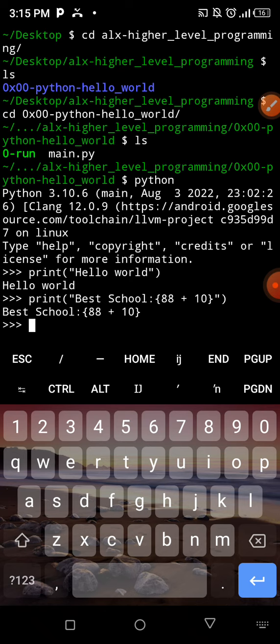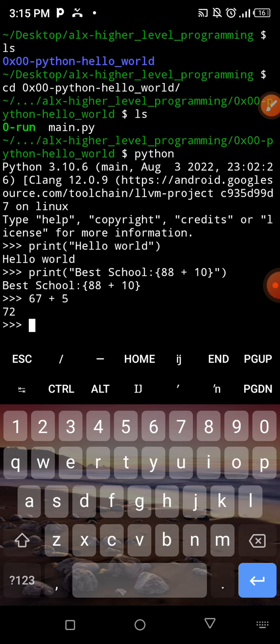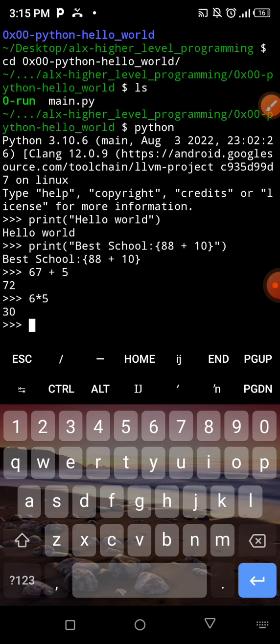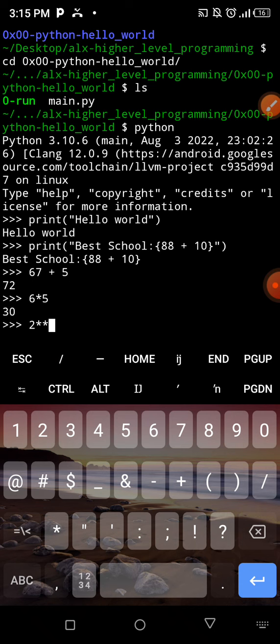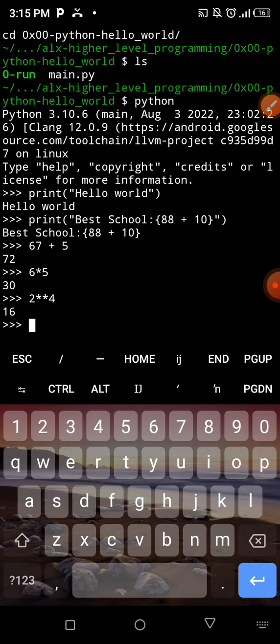go and write 10 plus 6 and automatically Python calculates it for you. So I can just say 6 plus 5 like that, and Python is going to give me the answer. I can just say 6 times 5, it's going to give me the answer. I can say 2 raised to the power of 4, I think that should be 16. So to do 2 raised to the power of 4, you do 2 times times 4 like that. That is 2 raised to the power of 4, and it's going to give you 16. You can see that, so it has a built-in calculator.